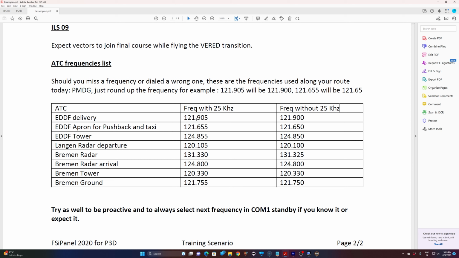So you cannot dial in 121.905. So you have to round it up to the nearest frequency, in that case 121.9. Be careful, you need to dial that frequency or you will not get a reply from ATC. So you can have that chart next to you, and that will be the frequency that we will be using. Back to FSiPanel.